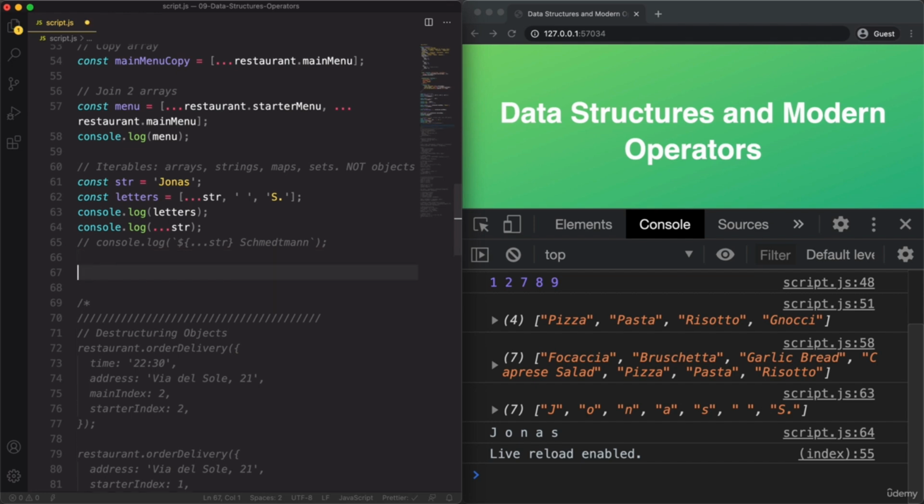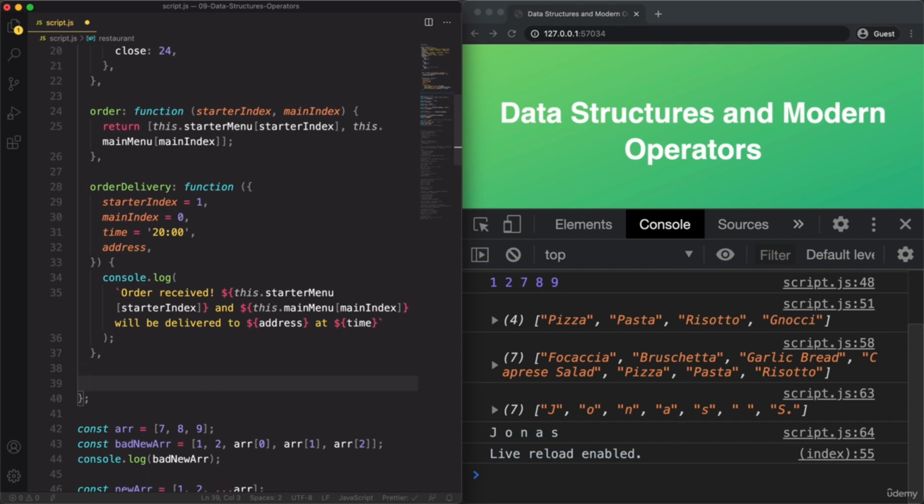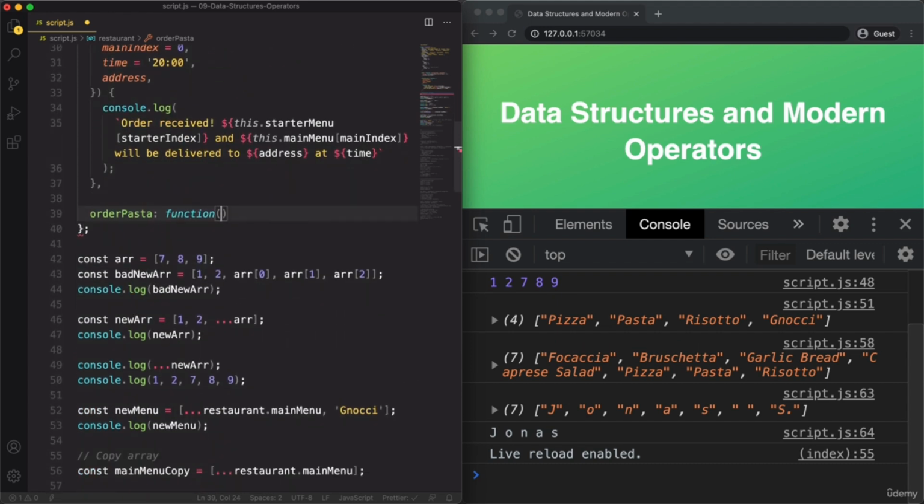Okay, but now enough with building arrays. Let's now actually write our own function that accepts multiple arguments and then use the spread operator to actually pass those arguments. And so that's going to be a very real life example right there. So let's add here another method now. And so let's say that we want a method to order just pasta, okay? And the pasta always needs to have exactly 3 ingredients. So let's say order pasta, and it's going to be a function. And so now here we need 3 ingredients. So let's just call them inc1, inc2, and inc3.